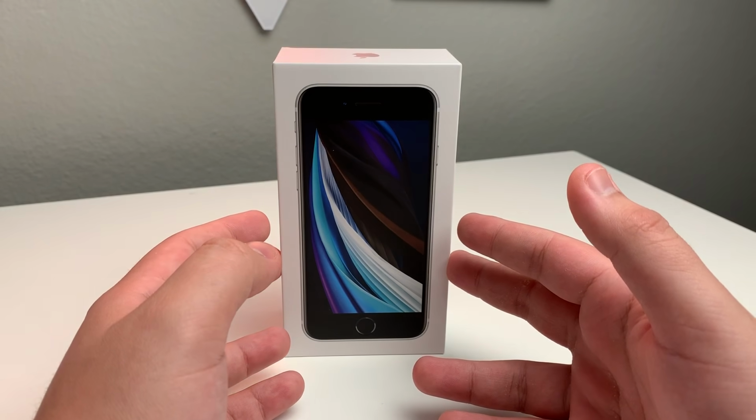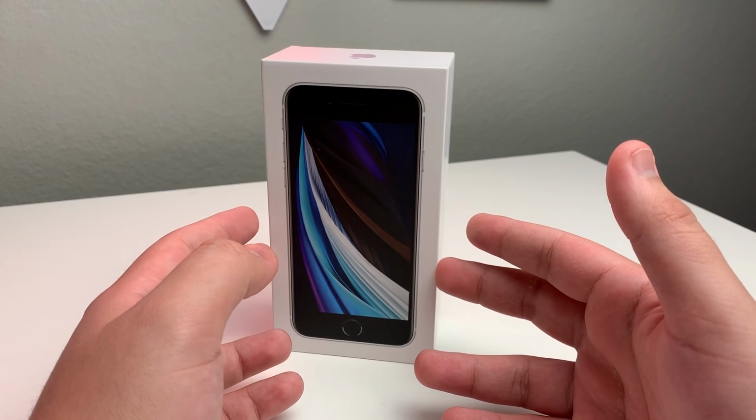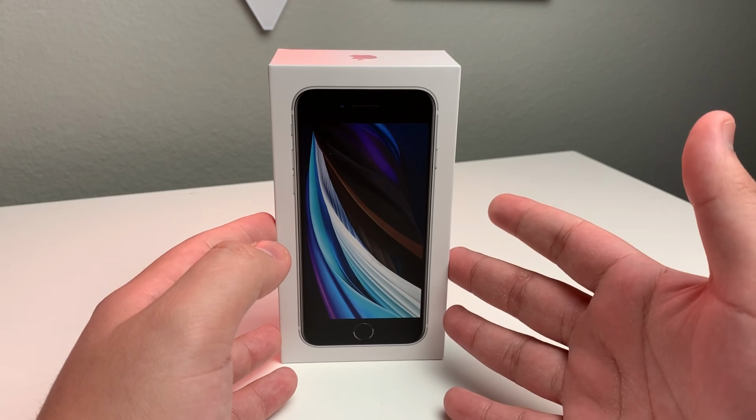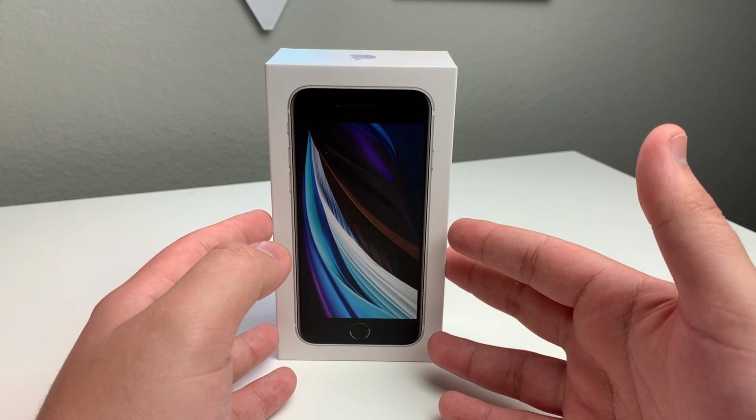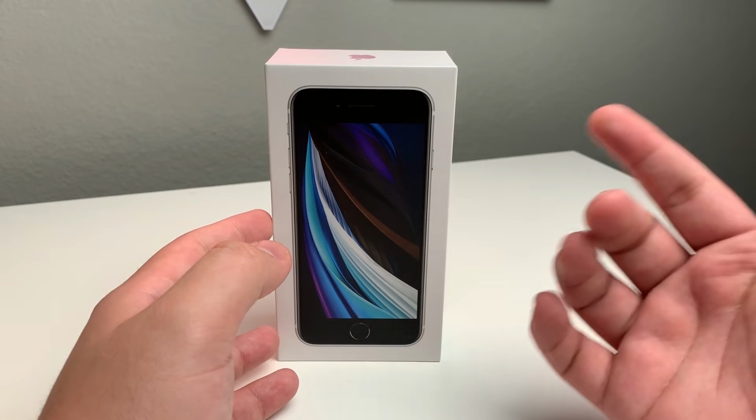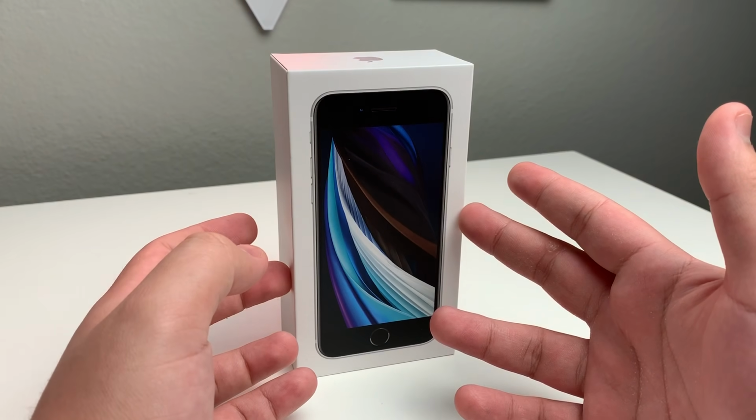And I think a lot of people are going to like the Apple ecosystem since we have a cheaper example here, because in the past we've seen devices that are up to almost $1,300 and the average person just doesn't want to spend that much money. So it's great that Apple came out with this device. All right, everyone, so let's go ahead and unbox this.